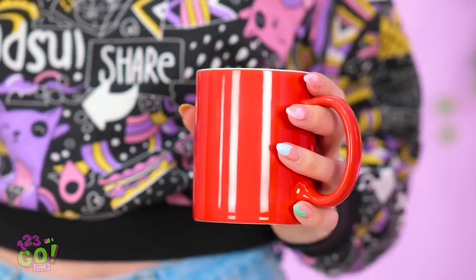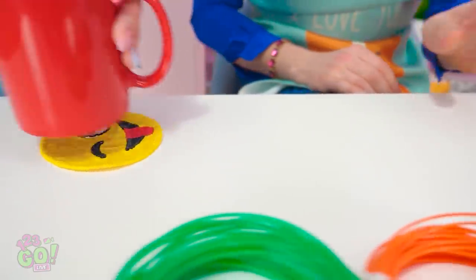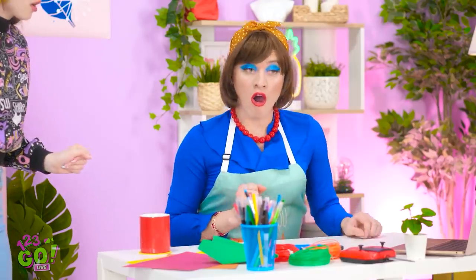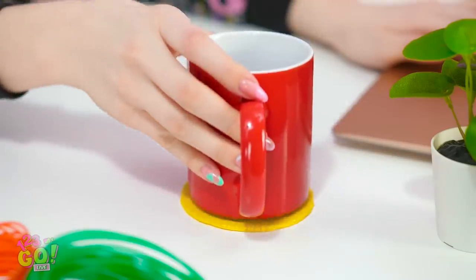Mom? What are you doing? No! Don't you dare put that drink down! Go, little face! Save the furniture! Phew! From now on, you use a coaster! I'm tired of having to clean all the rings on the furniture! And, maybe clean up your room, too. I have to admit, it's a cute coaster.